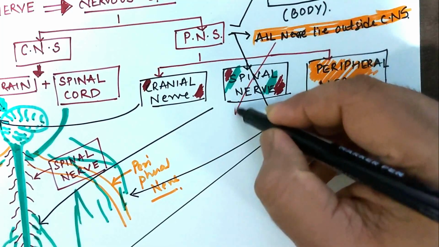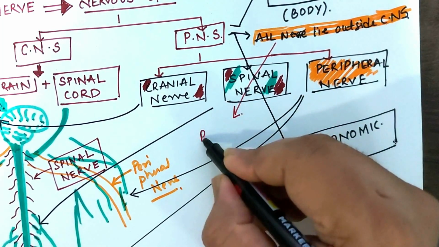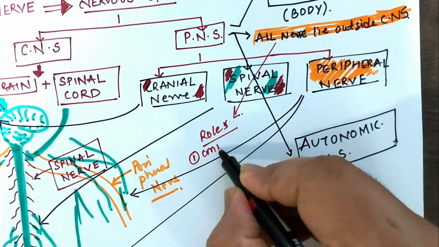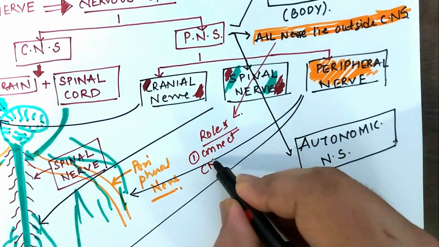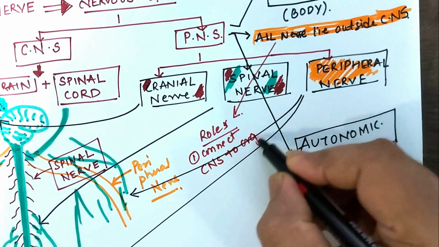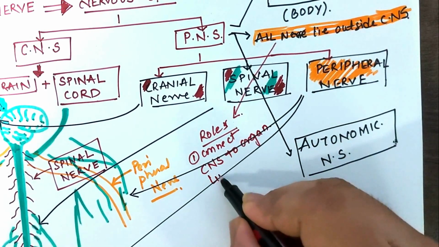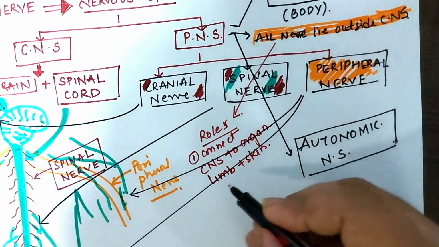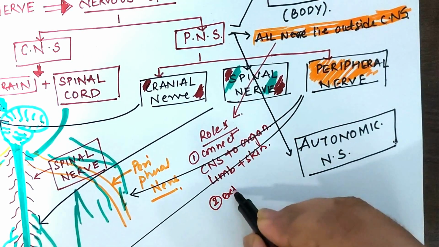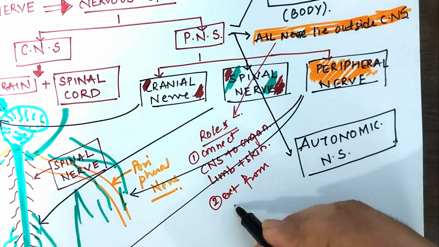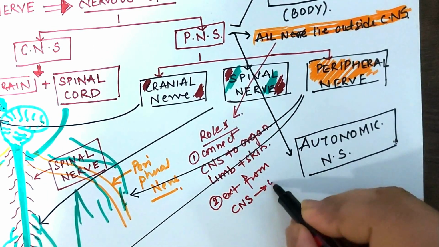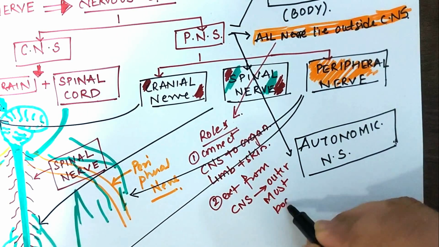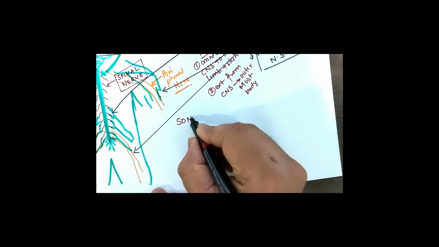So in all, if we classify the nerves which are outside the central nervous system, these are basically your peripheral nervous system part. Now the role, as we discussed earlier, is basically to connect the central nervous system to the organs, like all the organs, skin as well as the muscles of the upper limb and lower limb. You can also say that it is an extension of the central nervous system to most of the body parts.